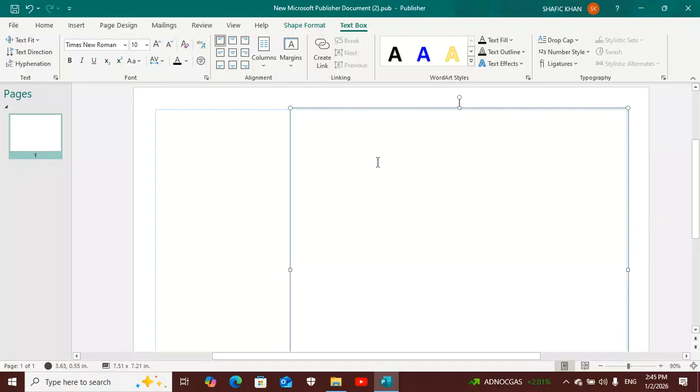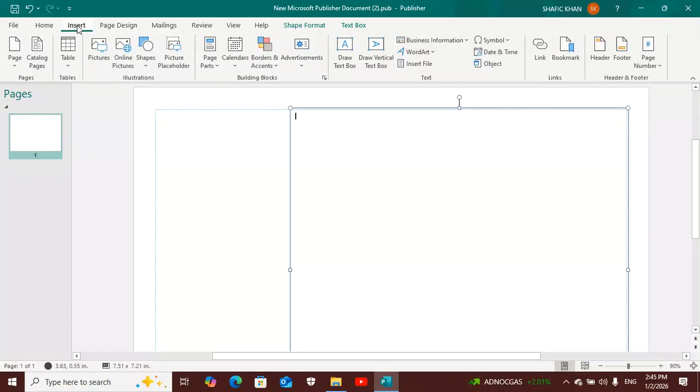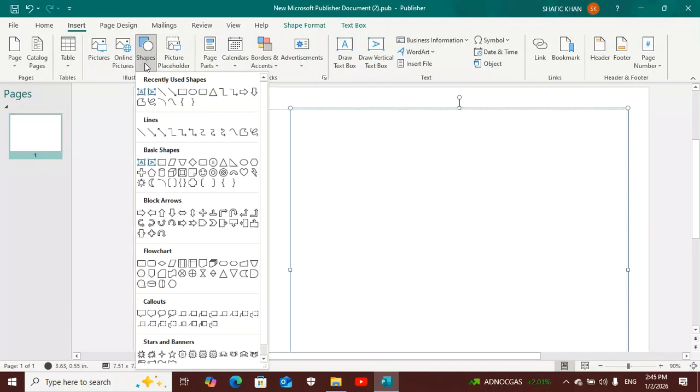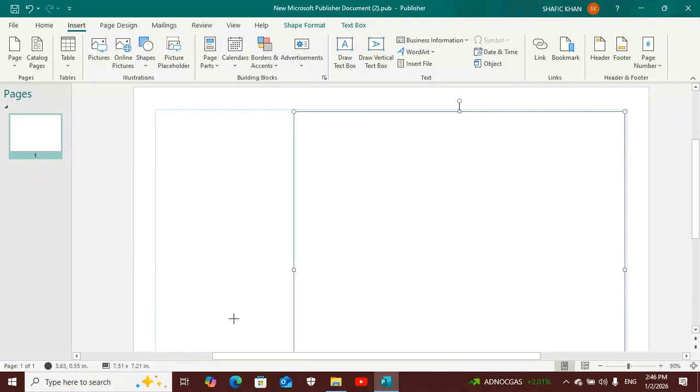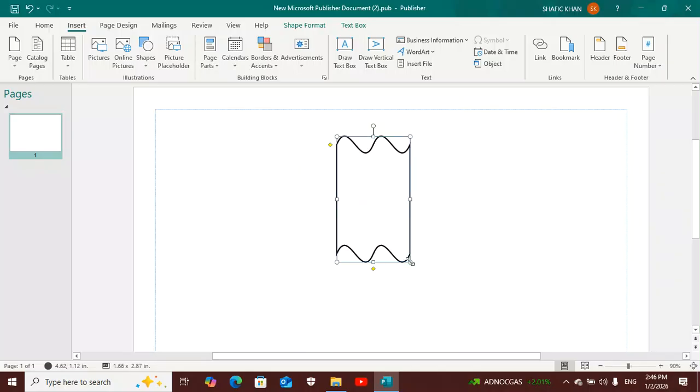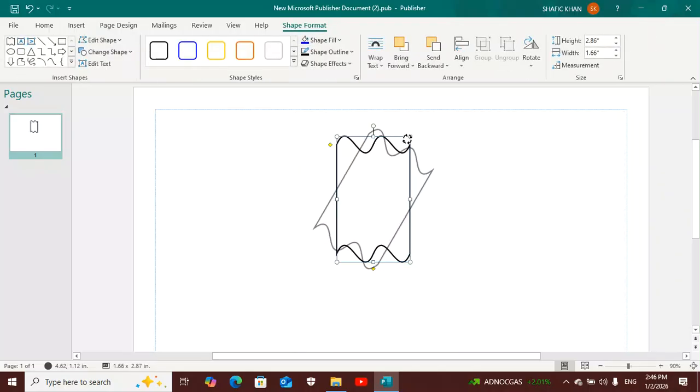So after having this text box, we shall go ahead and look for the shapes, and we get a simple shape here. Let's have this. We drag it down here. We shall change it. Something of the kind.